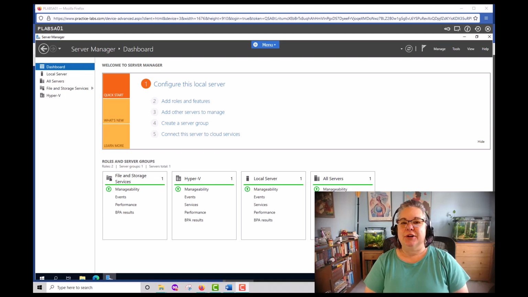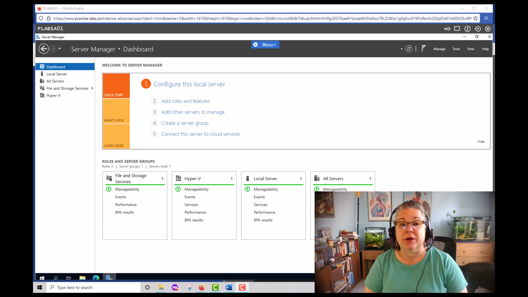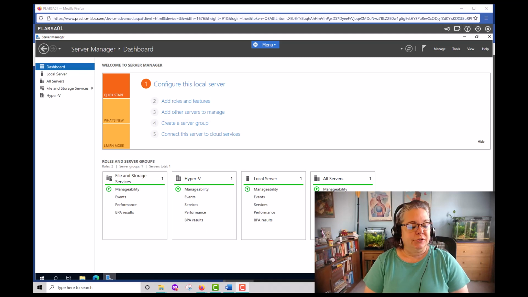I will be demonstrating how to create a child domain using the GUI in a server environment for Cengage MindTap. In particular, I'll be using MindTap Lab 4.2 for our course, but any lab environment that has a domain controller and a standalone server will work just fine. You can do this with domain member servers as well. It just happens that our scenario is a standalone server, Server 2019 in this case.